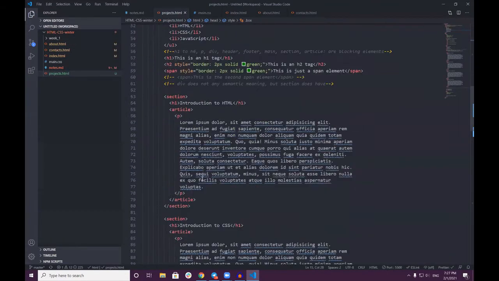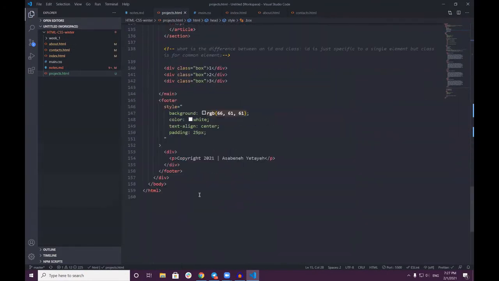Now how about if we give them also an ID? What's the best ID name for this box? Box. But what am I going to call the second one? Box 1 is not a bad one. Box 1, because you are not going to have a box again.